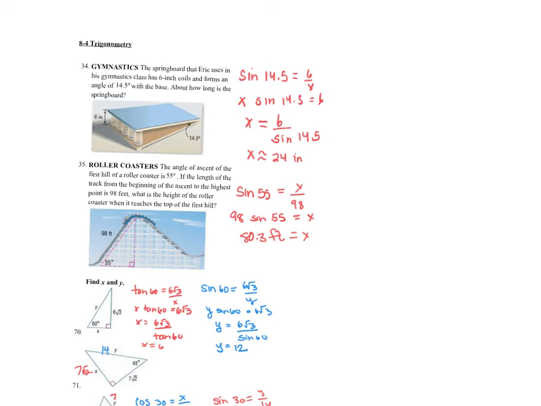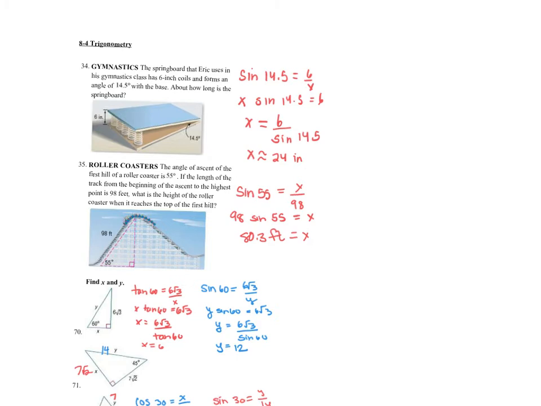So we have our angle, so sine of 14.5 is equal to our opposite, which is 6, over our hypotenuse, which we didn't know, which was x. When we cross multiply, we could see the x goes out in front. We are then going to have to divide by this. And then this is the expression we're putting into our calculator to get approximately 24.